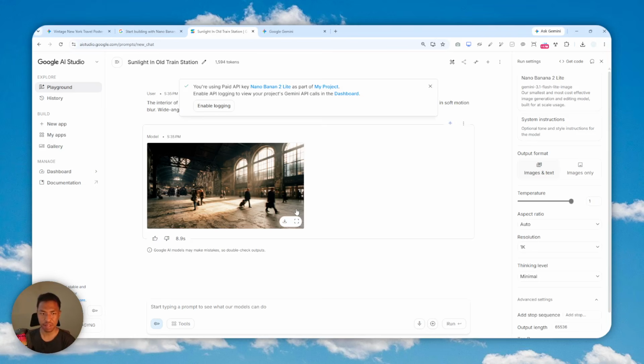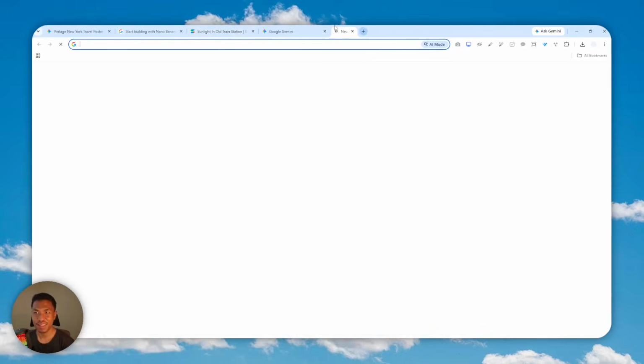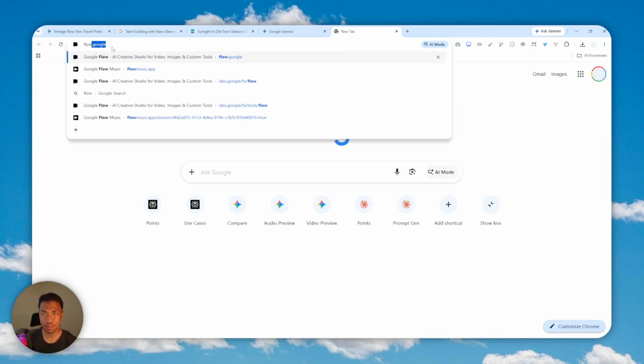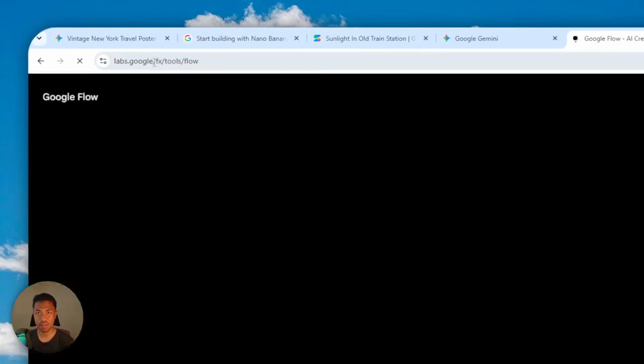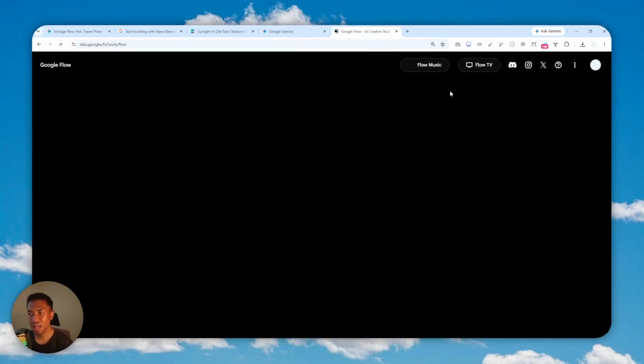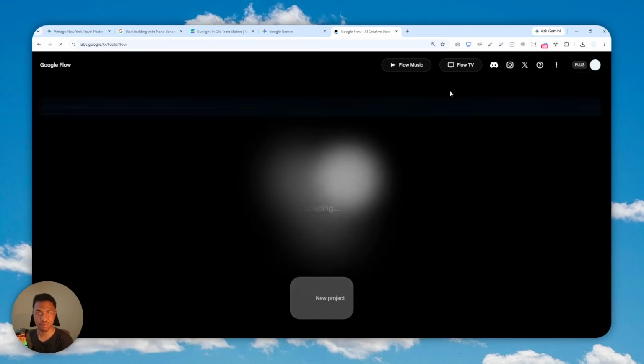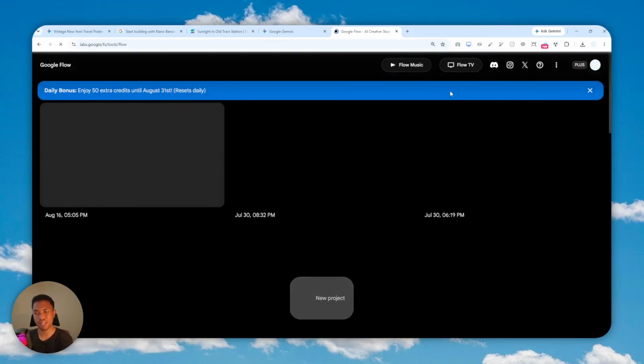The other place you can generate a picture using the model is surprisingly free. So if you go to flow.google and then you sign in using your Google account, you can generate images, actually a bunch of images, without even consuming your credits in this platform. So I don't really understand that. In some places you have to pay, but in other places you don't, even though they are still part of Google and you are using the exact same account.